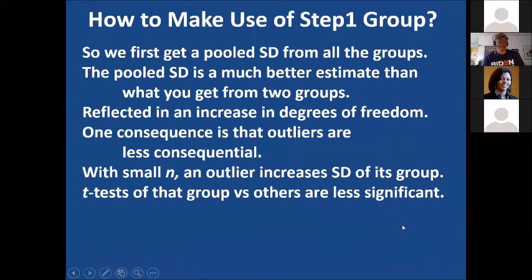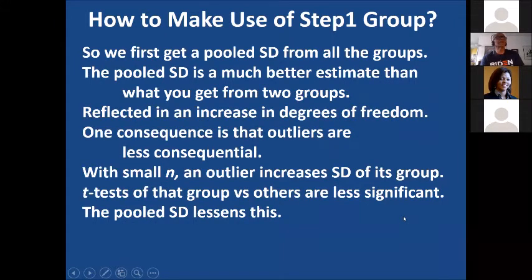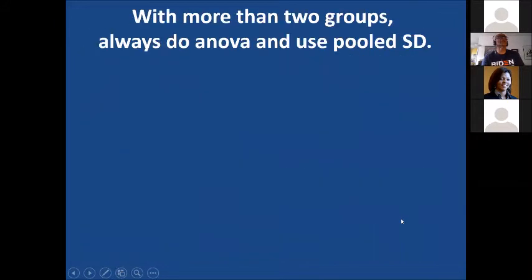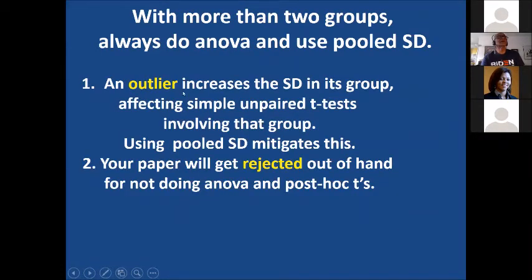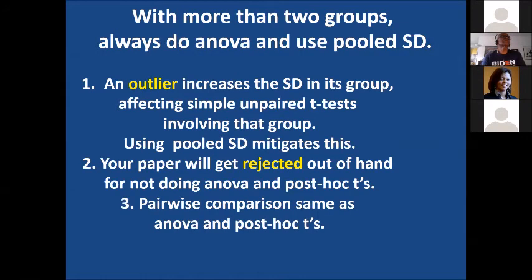Okay, and I think I showed this slide again last time, and just to be clear, ANOVA decreases the influence of the outlier, but more importantly, everyone, non-statisticians, statisticians, whoever, knows that if you have more than 2 groups, you can't be doing t-tests.